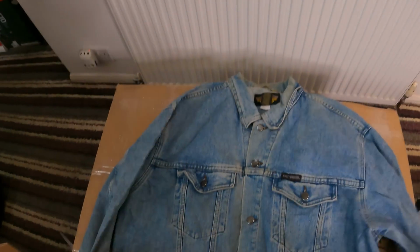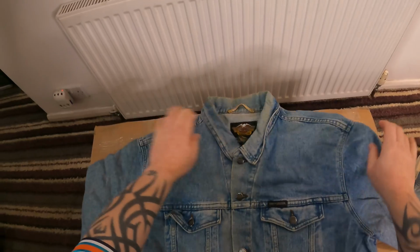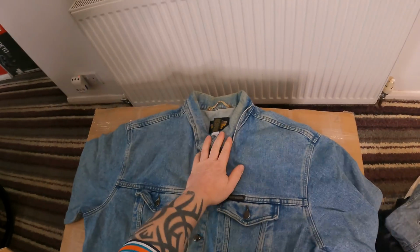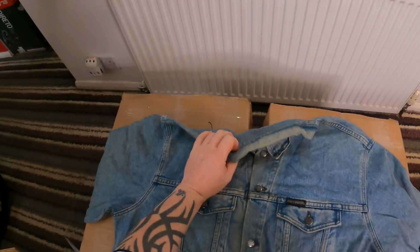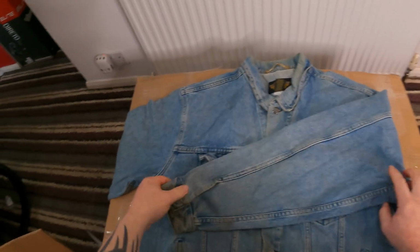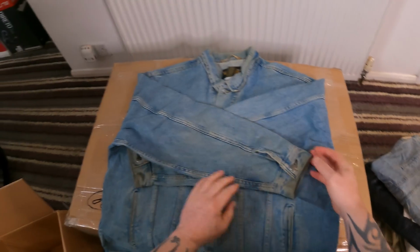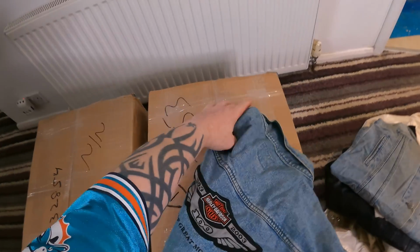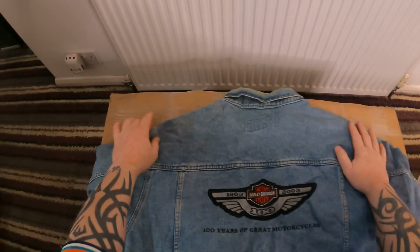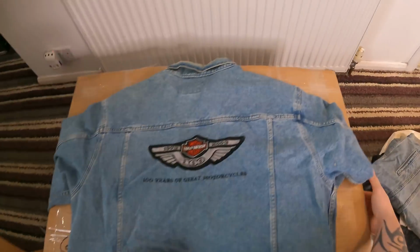And another denim jacket. I've been spoiled here. This feels bigger. This is a 2XL. Buttons in good order. Again, stain into the collar, stain into the sleeves. Possibly that'll wash out, but again, denim is very forgiving, or buyers are very forgiving of lightly stained vintage denim. On the back, more decals, no damage, and in better condition staining wise than the other one was.